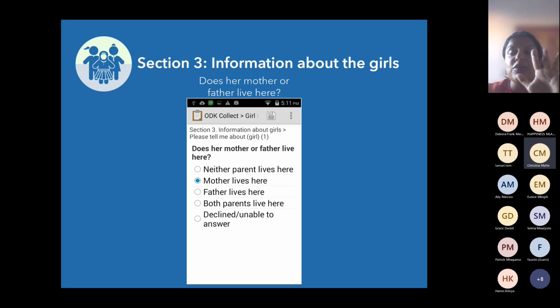That's again only in places where, for example, we did this girl roster in Haiti after the earthquake. A lot of parents had unfortunately died. And so it was very common that these kids were living without their parents. And so instead we added the choice of, does a guardian live here? Because if she had no kind of protection at all from an adult, then that was a bigger problem. Finding out whether her parents lived there or not was not unheard of.